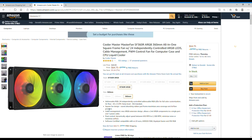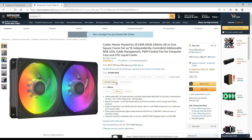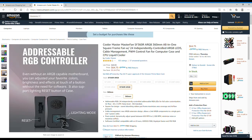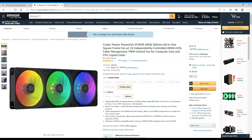Since we're on the subject of radiators — if you're going to get a radiator you've got to put fans on it, but this is a different option. Cooler Master offers this MasterFan thing where all three fans are connected as one piece that you can't separate. They actually make it in a 360mm and a 240mm configuration, which is really cool for form factor. It says it's addressable RGB, has silent technology, and requires a hub for lighting. It's a good option if you don't like the space between individual fans.